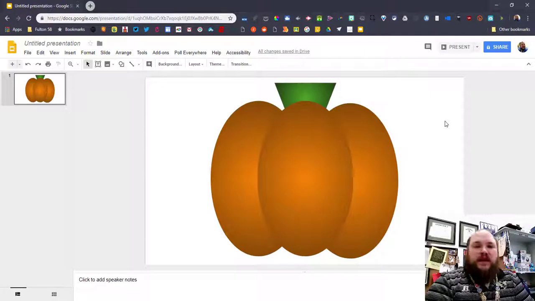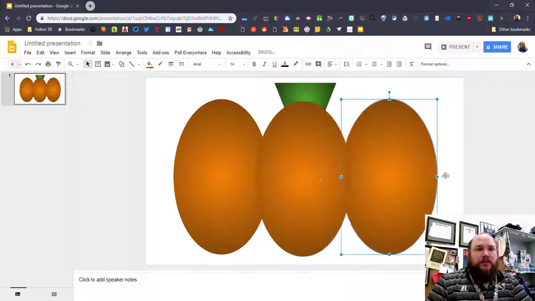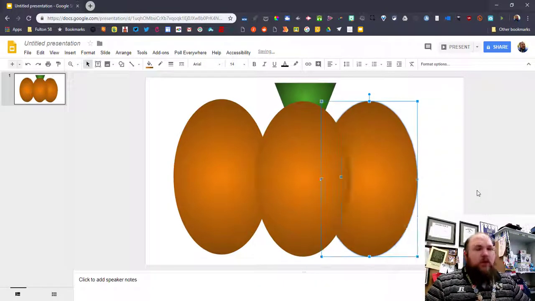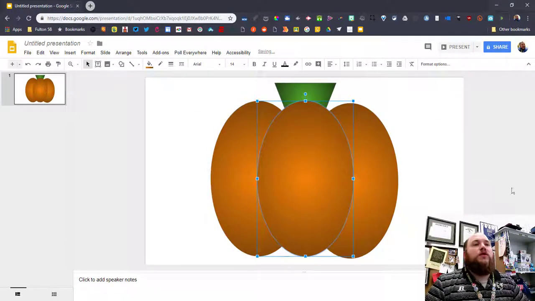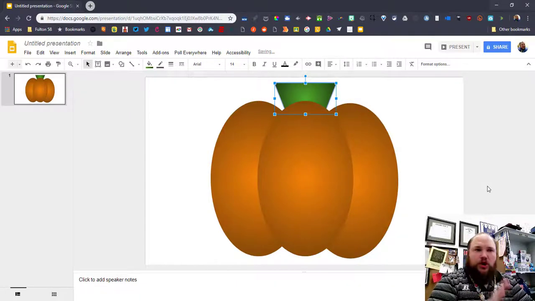Alright, so we're almost done, but the first thing we want to do before we start creating a design for our jack-o'-lantern is group these shapes together, because if you start trying to draw on top of this, you're going to move all these things apart from each other and they're going to get all screwed up. So we want to turn all these shapes into one shape.